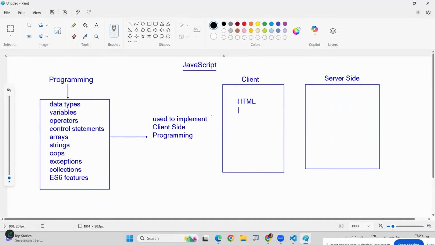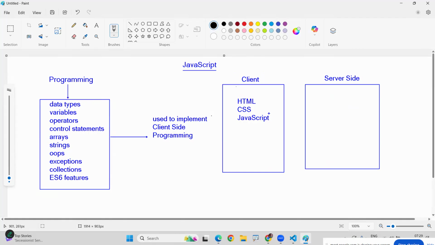HTML, the purpose we already know, CSS, and JavaScript's purpose you will understand. Why do we use programming? Just to give responsiveness. Whenever you click something, it has to respond. It has to do some task. To do those things, we are using JavaScript.